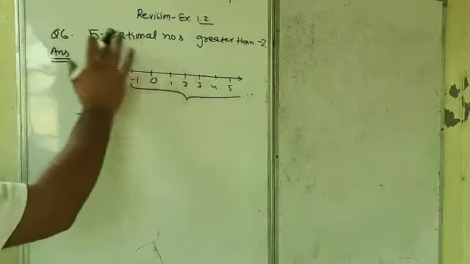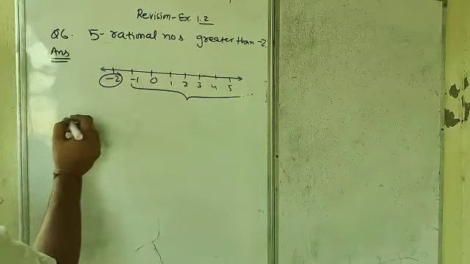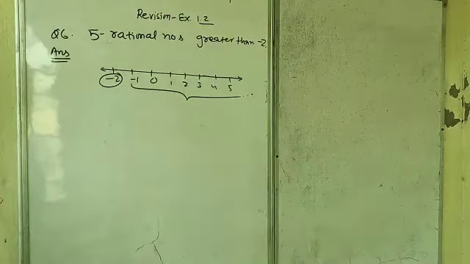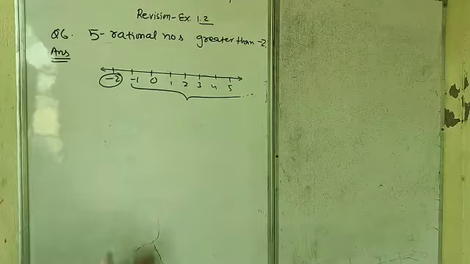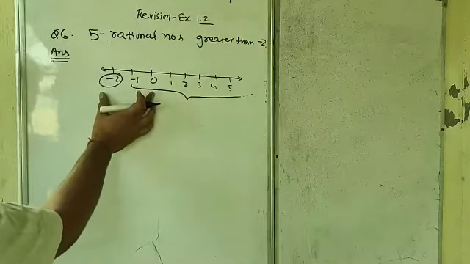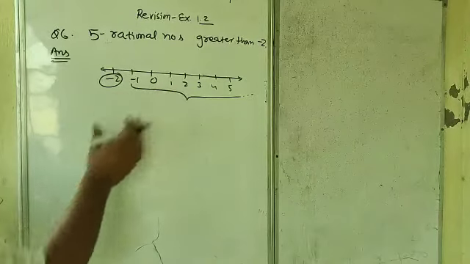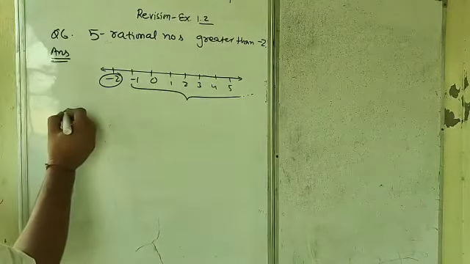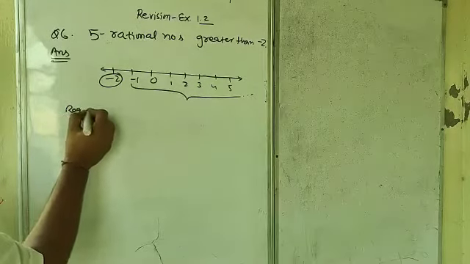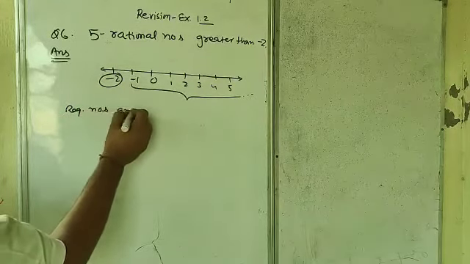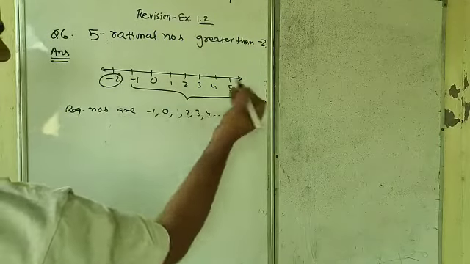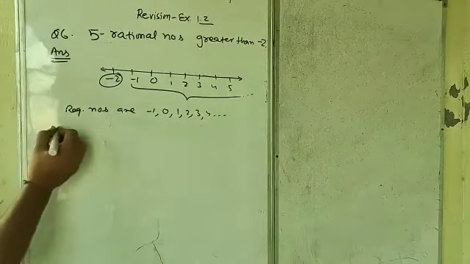Any one of the 5 numbers you can choose, and you can identify with a similar method as in question number 3. Just as we did in the 3rd, identify between 0 and -2, here identify between 2 and -2. So here we can write the answers. Required numbers are -1, 0, 1, 2, 3, 4 and so on. You can also write these numbers.